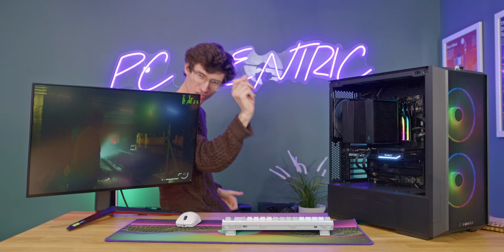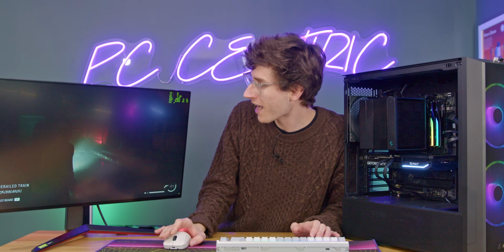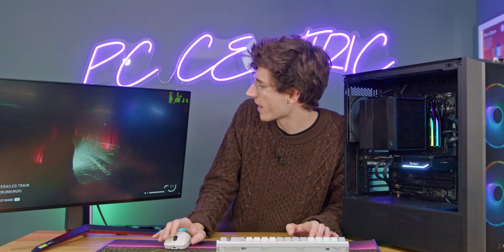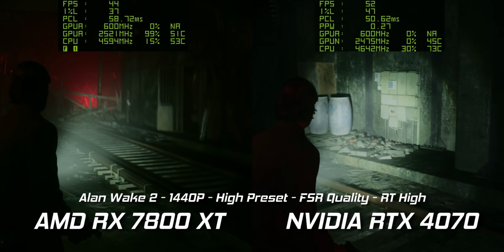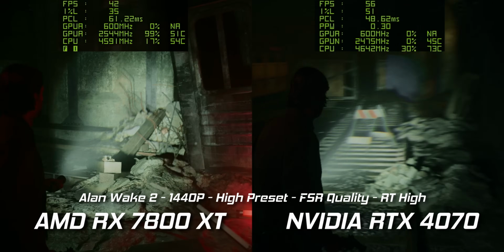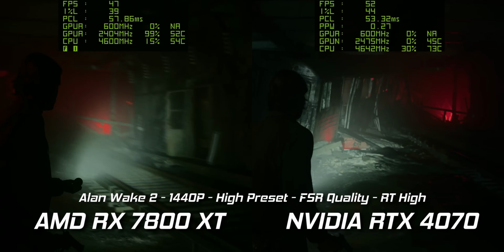And then last, but certainly not least, the most intense game I think we tested, Alan Wake 2. And once again, this isn't like a crazy sky-high frame rate, but at the Ray Tracing High preset, we have seen quite a substantial boost to the FPS, as we're now looking at around about 52 frames a second in the exact same spot at Ray Tracing High. The latency is what I'd say is borderline fine. If it peaked above this, then it would be annoying, so I'd probably turn down to ray tracing low. But with 52 frames a second in a slow-paced game like this, absolutely fine.